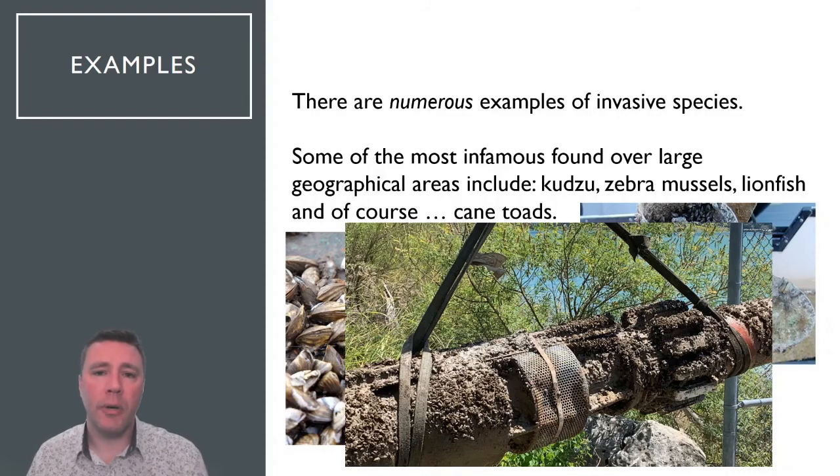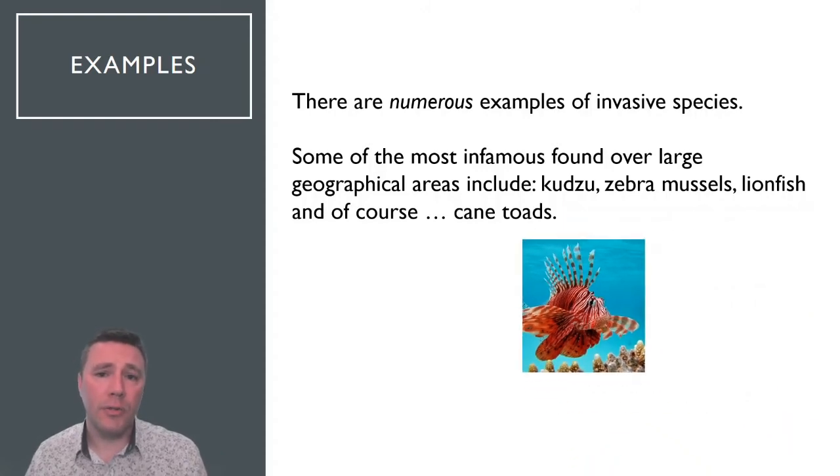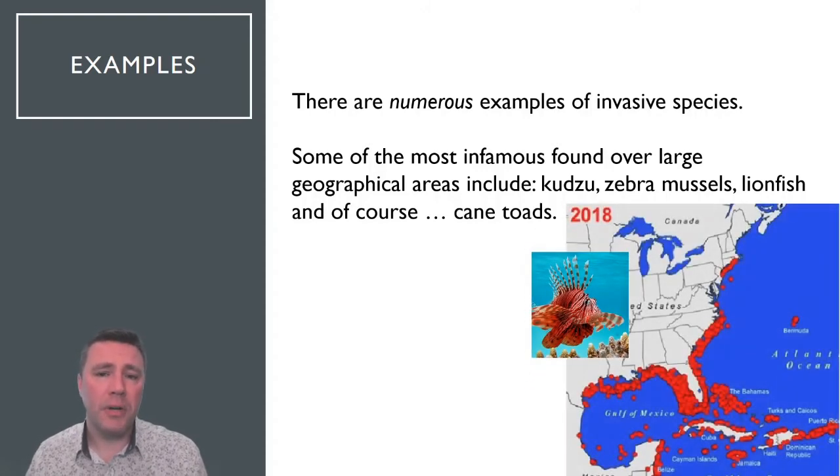Another example I want to talk about are lionfish. Lionfish are stunningly elaborate looking fish that are native to the Indian and South Pacific Oceans. They were first brought here for use as pets in fish tanks, but as they became too difficult to take care of, people would release them out into the marine environment. Because those fish are poisonous, they don't have any natural predators that can therefore prey on them. Where lionfish have become a serious problem is in the Gulf of Mexico, in the northern Caribbean, and along the eastern seaboard.